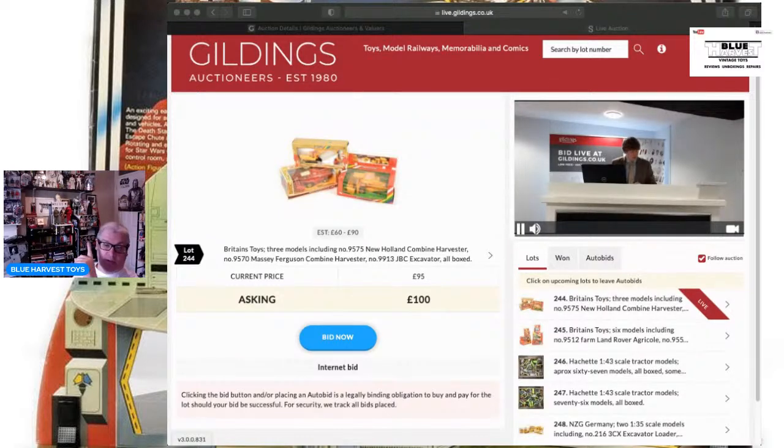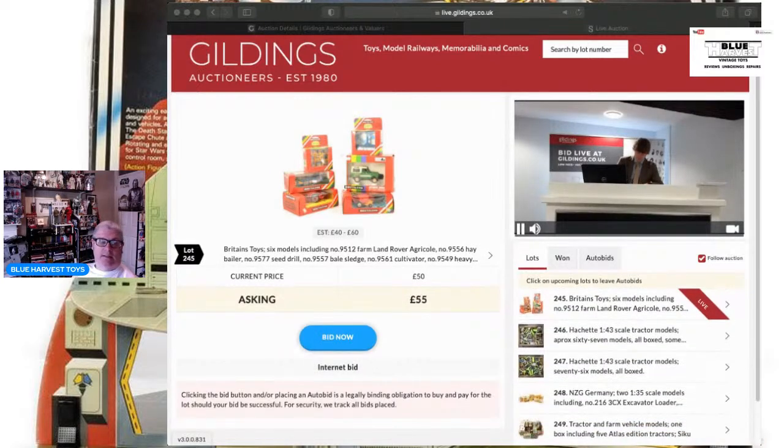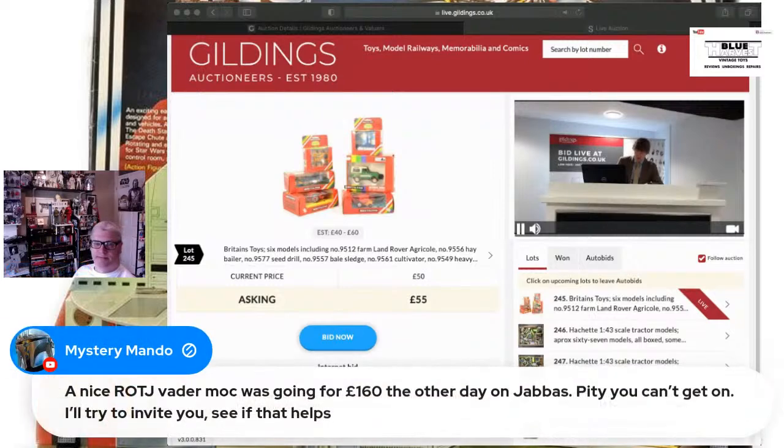I got my vintage 12-inch Leia. Number one was DT Sable Oak, which I might not get now because I need to get the last two, last 17. Then I'm going to go on to Hot Toys, I think. But I'm going to see how much this card of Vader goes for. I'm sure it'll go for more than 100.